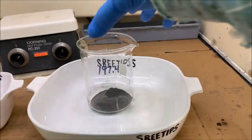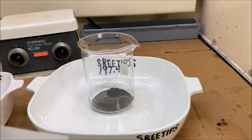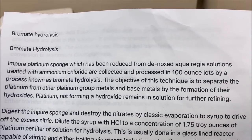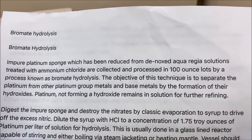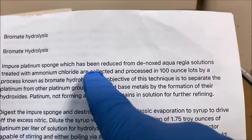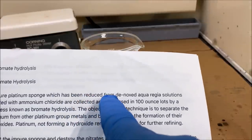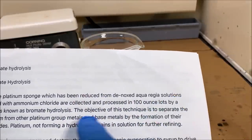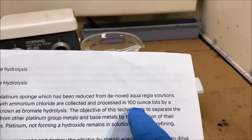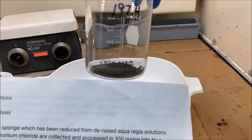Got our platinum sponge in here, cleaned up, ready to dissolve. Here is the procedure that I found on the goldrefiningforum.com. What we're doing is taking impure platinum sponge, which is this. It's been reduced from denoxed aqua regia solutions and treated with ammonium chloride. Processed in 100-ounce lots. We've got 12 grams in here.